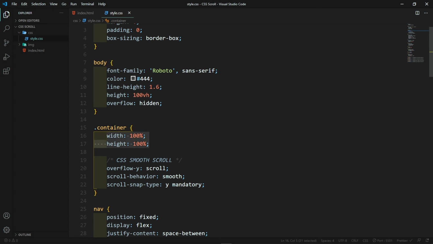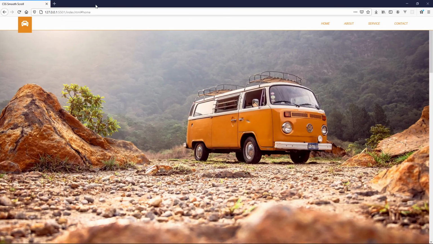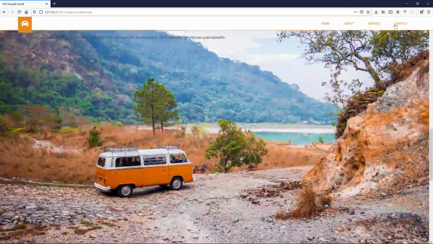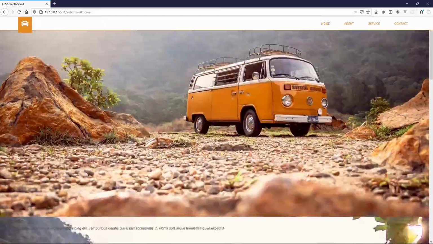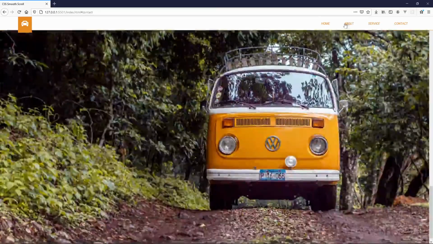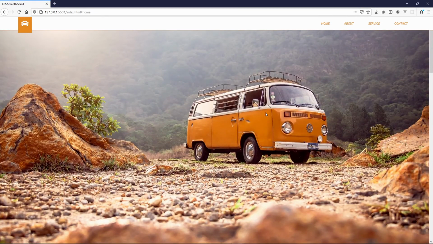That's why the container has a height of 100%. It will be styled according to this one right there. Right, and now the smooth scroll effect can happen. Let's go back. I know it's a lot of unnecessary information, but you guys just want to see how to do it. But if it doesn't work for you, just make sure you have your container set on 100%. So that's basically the smooth scroll. And the last part is that we're going to add some extra content in the corner right there. So let's quickly go back.